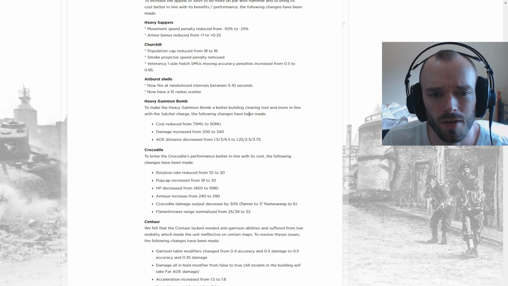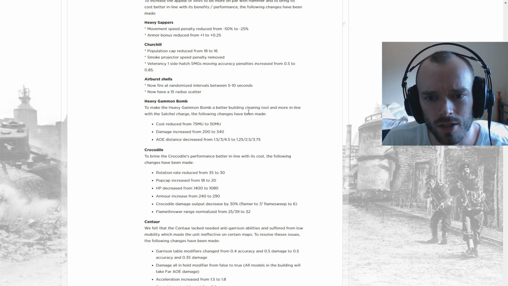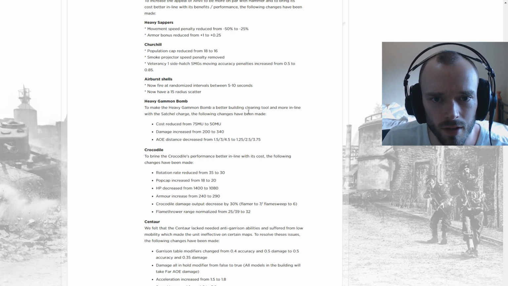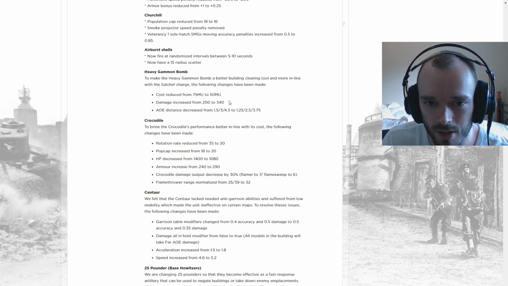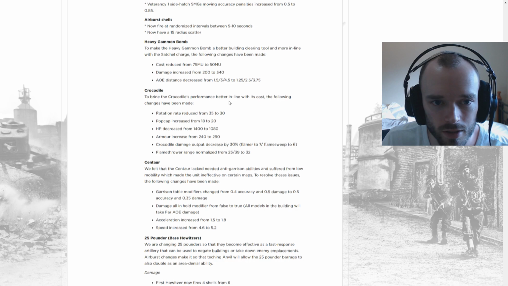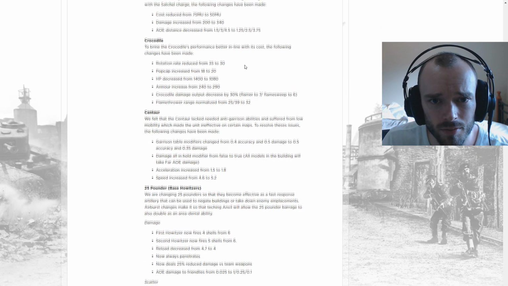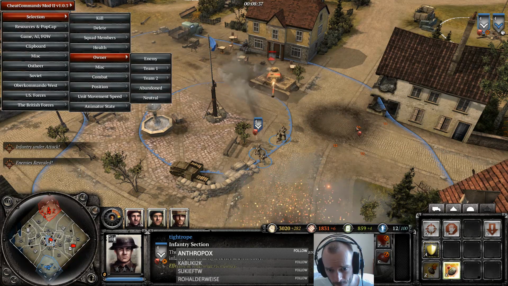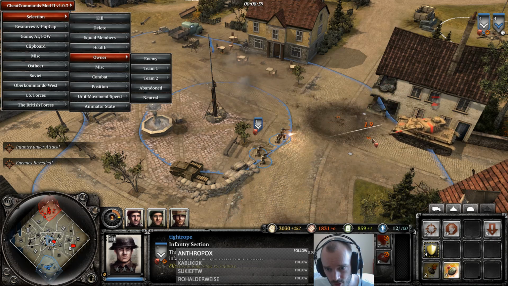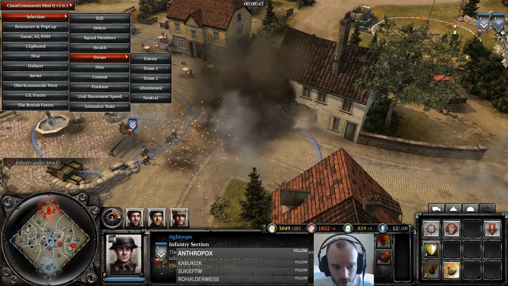The heavy gun bomb though still does engine crits, like a temporary engine crit to tanks that get hit by it. So even though it does cost 5 munitions more, it does have that advantage and the temporary engine crit. But it doesn't stick to tanks, so the tanks have to be on top of it to get them immobilized.